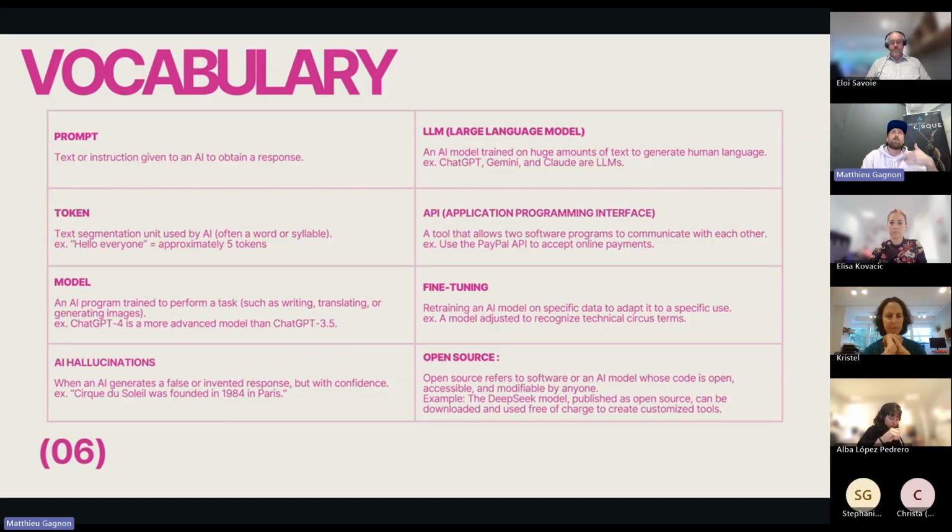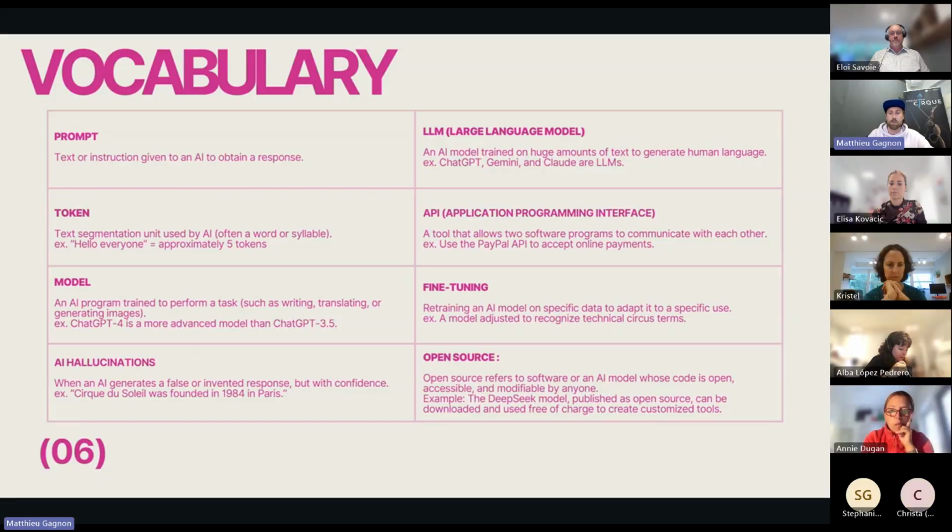And basically tokens, so if you use ChatGPT, for example, you have an X amount of tokens in a day. So if you pass that token allocation, you'll usually have to wait something like 12 hours to be able to use the machine again. That, of course, depends on if you're a paying customer or if you're using a free version of ChatGPT. The concept of a model.